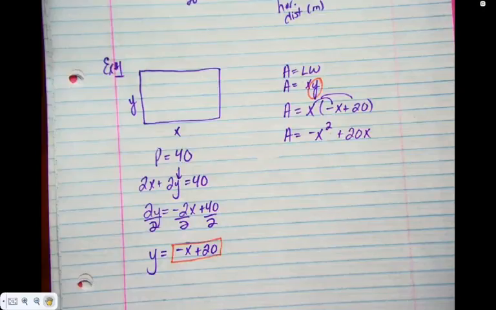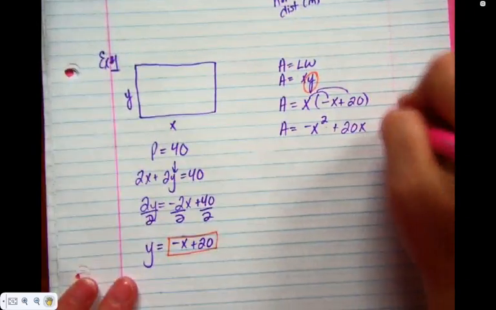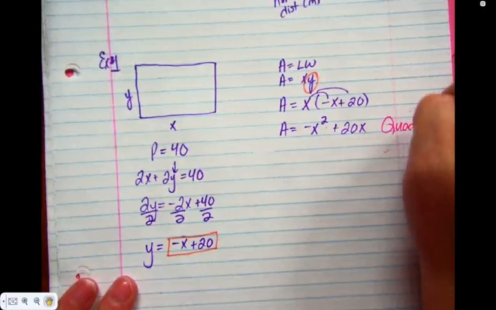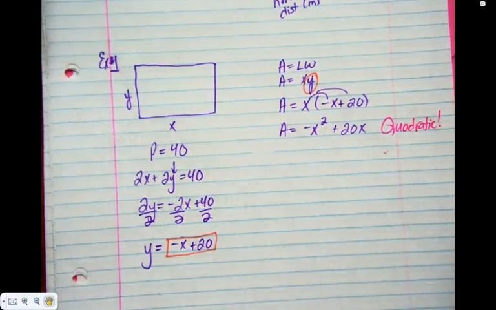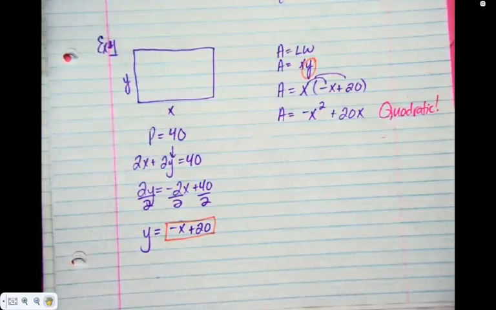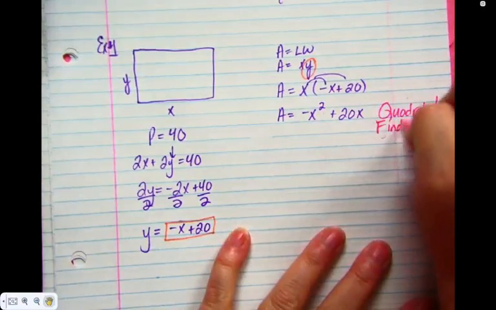Now, what kind of equation do I have? It's quadratic. What your brain is going to want to do is solve, because we just spent a whole unit solving quadratics. It's not what we want to do for these particular problems. What we're trying to find is the largest area, so that's not the value of x, that's the max or min. So what we want to do is find the max or min.